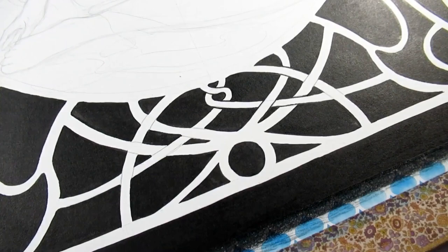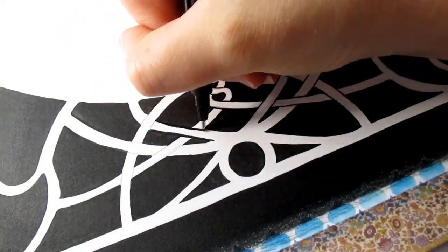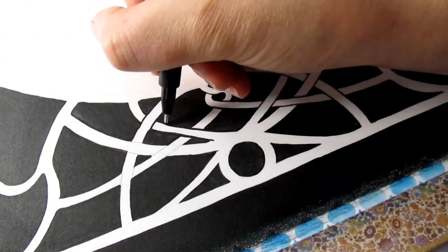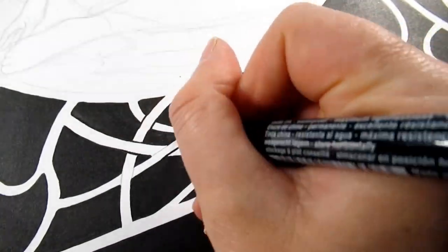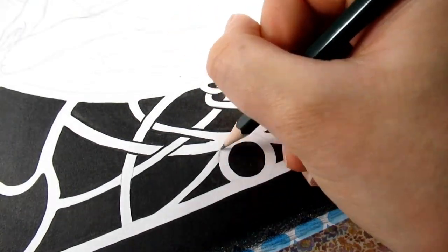I also used a black Indian ink pen with this, but to go in there and give it a little bit more depth, I do use that grey pen, and it's great. It just adds that detail, but it just shows there's a difference and it's not quite so solid.